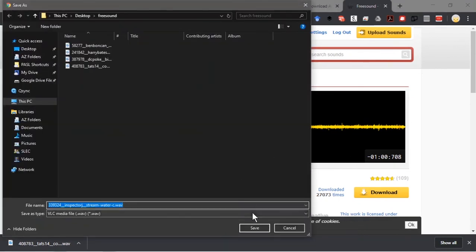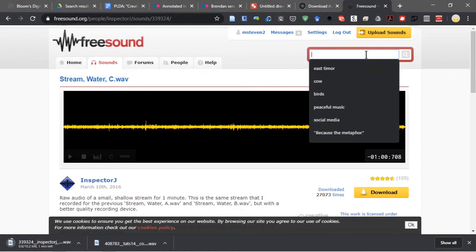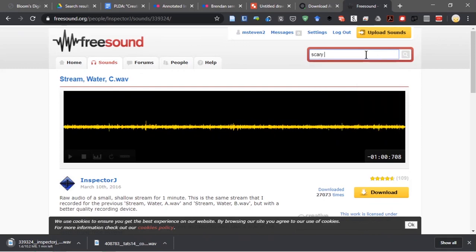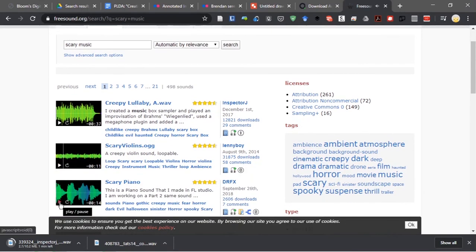Now, with my story, I might decide that after this wonderful, peaceful start, something eerie is going to happen. So I might even look for something like scary music, for example. And here's some scary violins. Or I might decide that I want a scary piano.